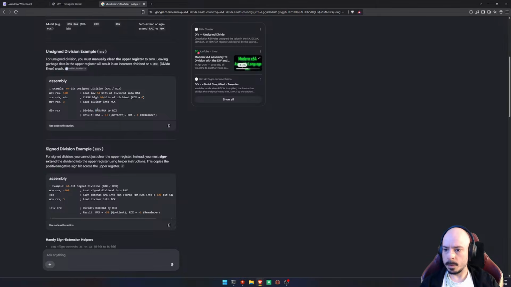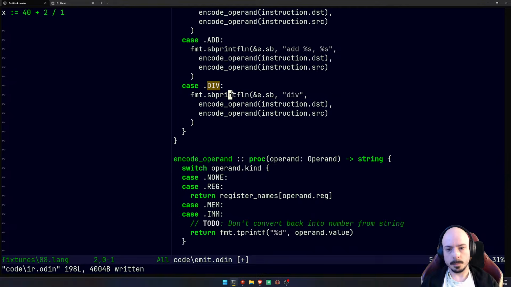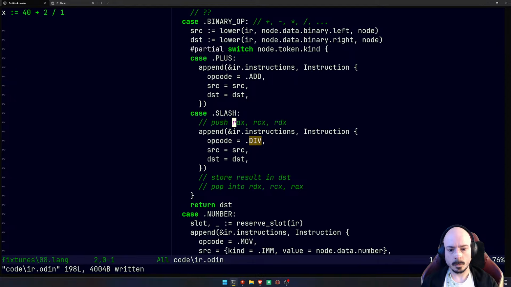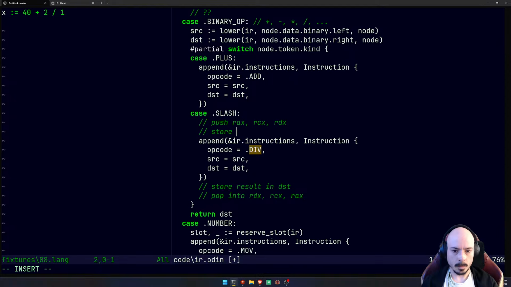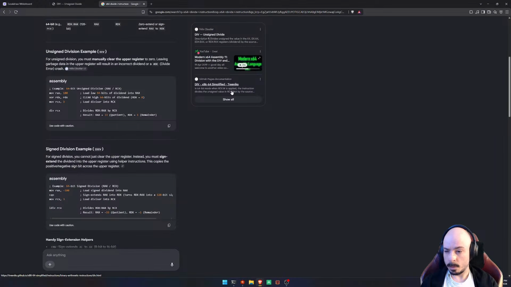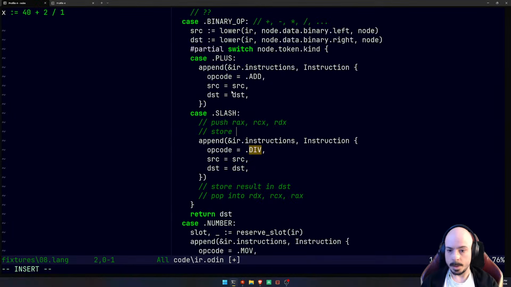Right. So we're doing a range division. Why does this look familiar? I probably encountered this making my own assembly language. All right. So we need both these registers for the high and low bits of the dividend. Okay. Gotcha. Which one is it? Low is in RAX, high is in RDX.